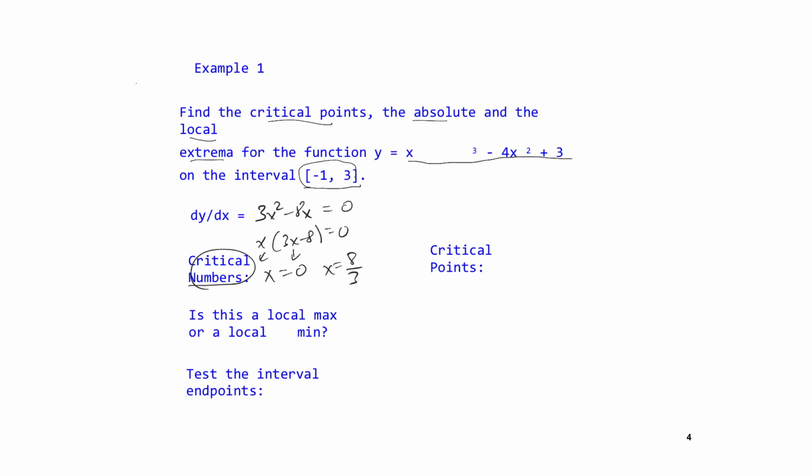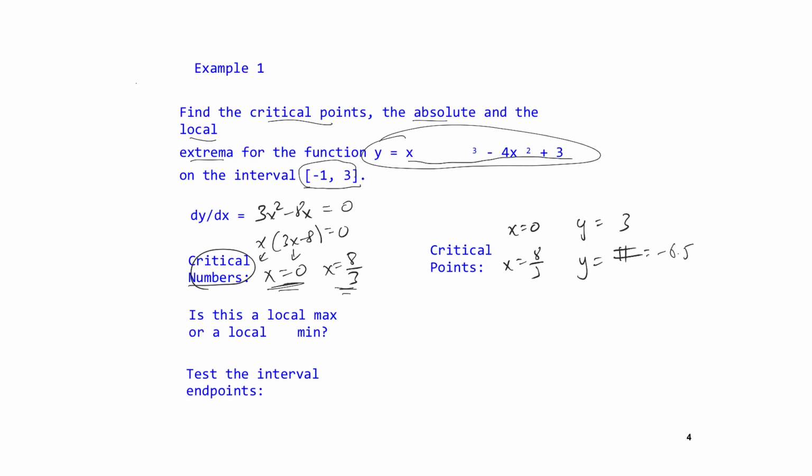Now the question right now is, are these critical numbers points? Well, critical points means y value. So if you substitute x = 0 and x = 8/3 into the original function, you get a y value. And we know that cubic functions are defined everywhere, so we know that the y values will exist. So I'm just going to quickly substitute 0 into here, and 8/3 into here, and we end up getting 3, and we end up getting some sort of number, which is -6.5-ish, I think.